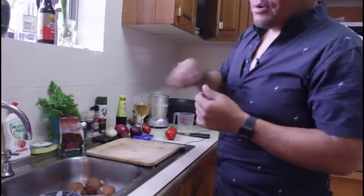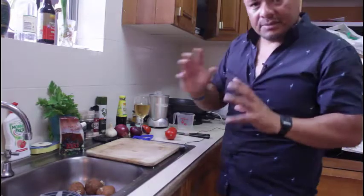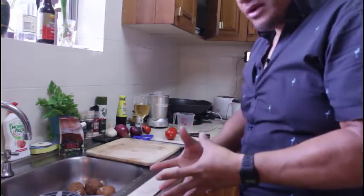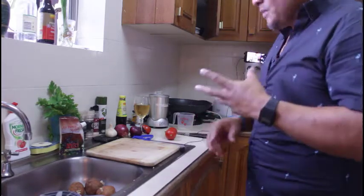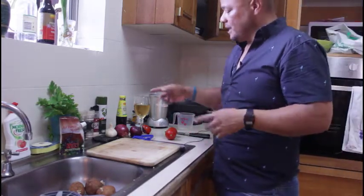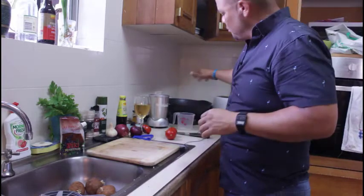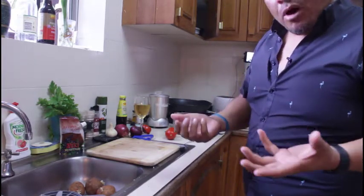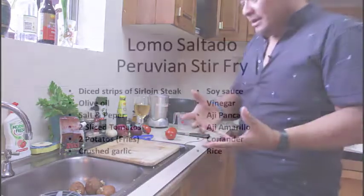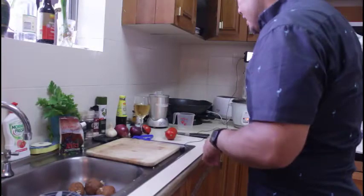And we'll mix it up, we'll prep it up, and we'll fry the meat, and then we'll fry the veggies, and we'll see how it all goes together. But it will be a very, very good taste. So hopefully, see how we go. There's a bit of oyster sauce. And then we'll put some fried chips, and we'll put the fryer on later on, and a bit of rice to go with it. So hopefully this will be a quick fix, and we'll get it ready to go.